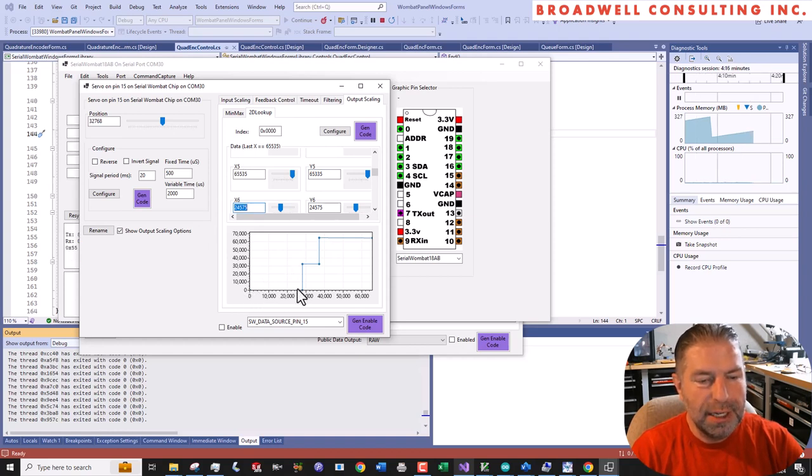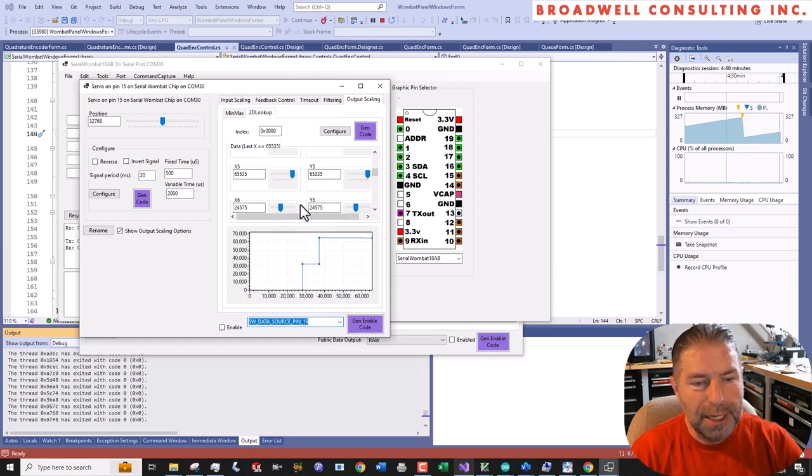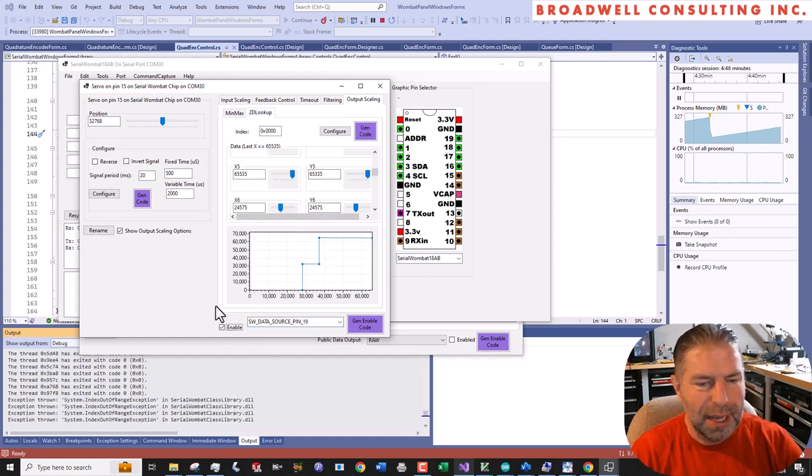If the input is in this range, we're going to output zero. If the input is in this range, which is kind of our middle zone where there's no magnet, we're going to output 32,768. If it gets past this point, we're going to output 65,535. So essentially we'll have three servo positions based on that input. And so we will come over here, and the input pin is our sensor pin. And so we will configure this lookup and enable the output.